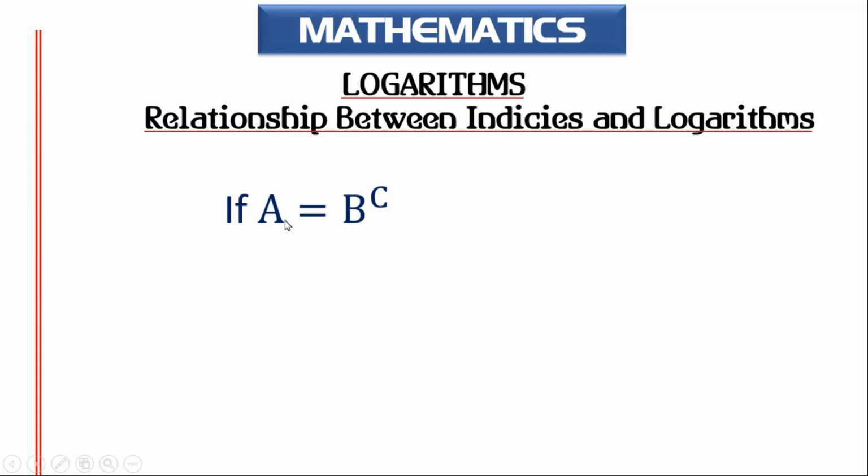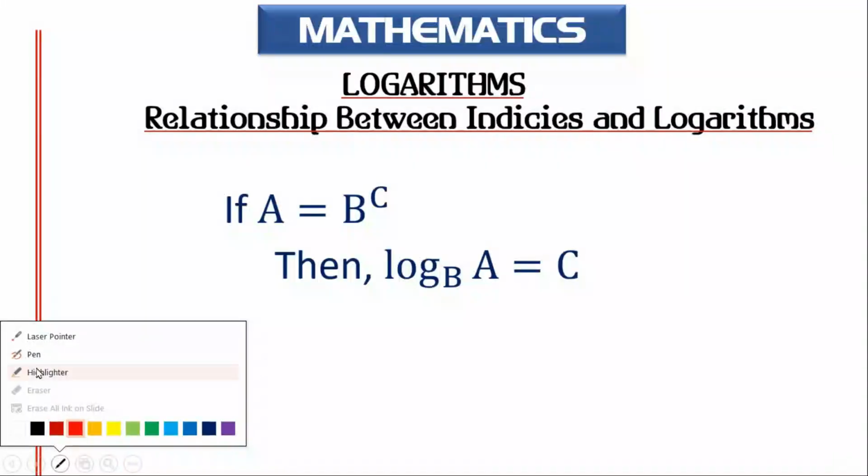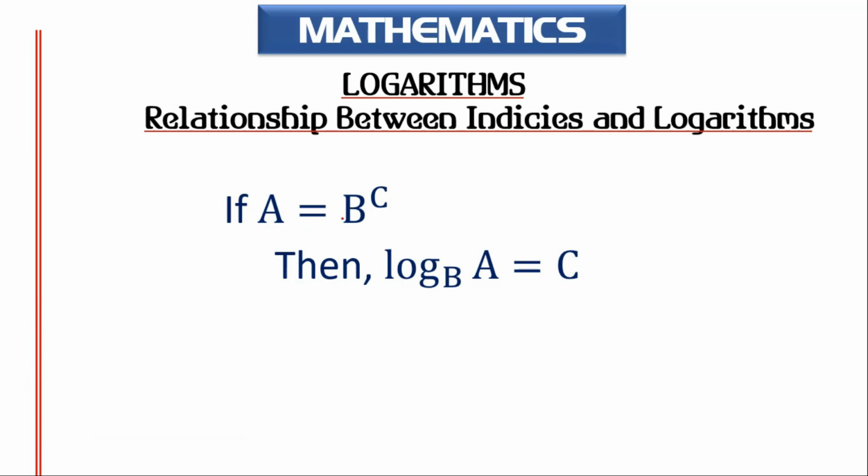So if you have an exponential equation given of this form, in which case we have a equals b raised to power c, the rule says that this can be written as log a to base b equals c. This is the transition that took place. So this b goes to this place to become the base of the logarithm of a. So log a to base b will be equal to the power c, which is the subject of the formula, which is what we have established here.